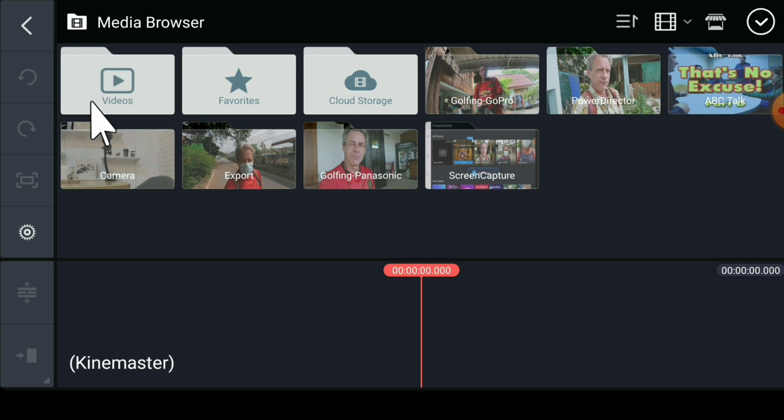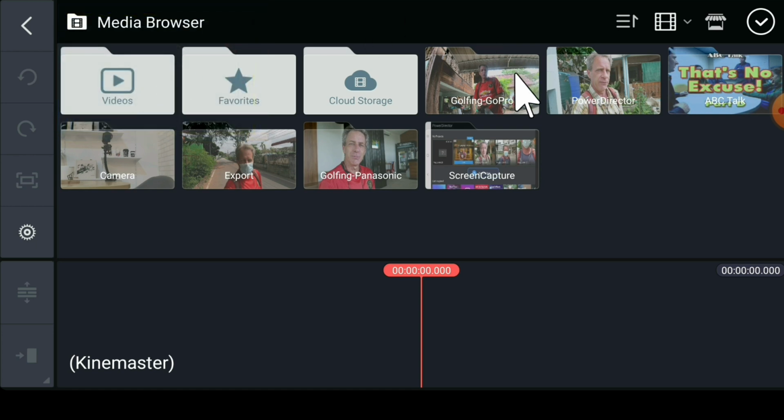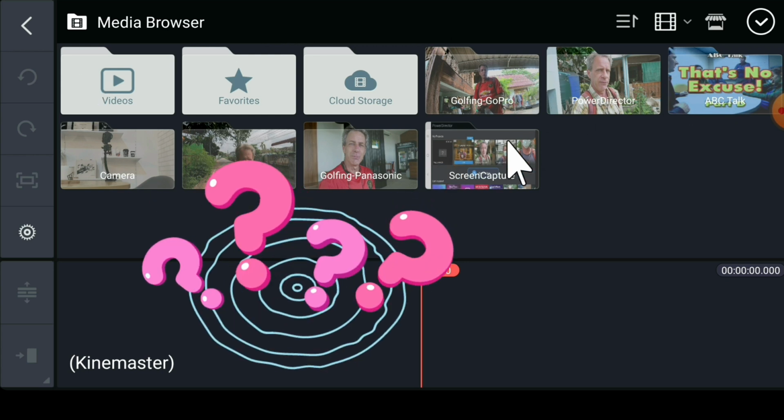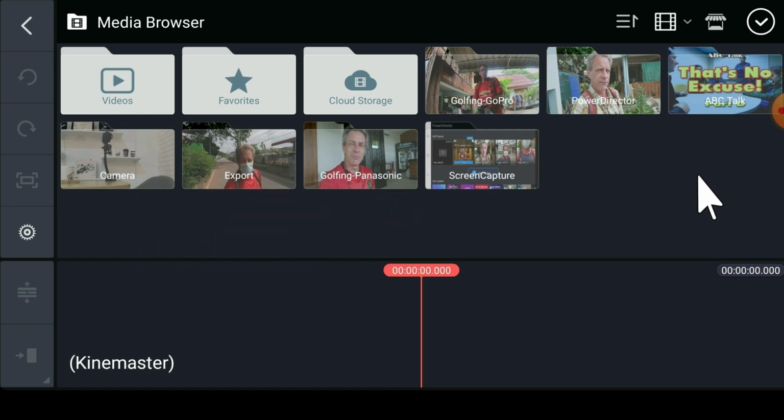And it turns out that these are stock videos. These are the videos that you would get from KineMaster or from other companies that you've downloaded from the internet. In PowerDirector, I find they're clearly labeled as stock videos. They have that cloud symbol, they have the download arrow, they have coloring. So there are multiple ways that you instinctively know that that folder contains stock videos from the internet, and these folders contain your videos. But in KineMaster, it's kind of confusing. It's just not that clear what is going on here.